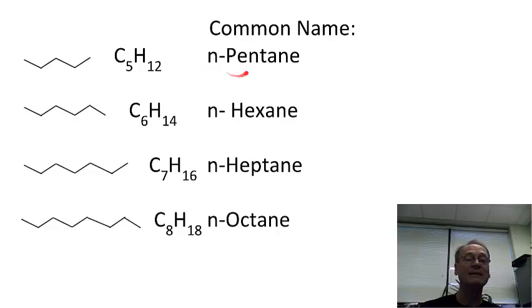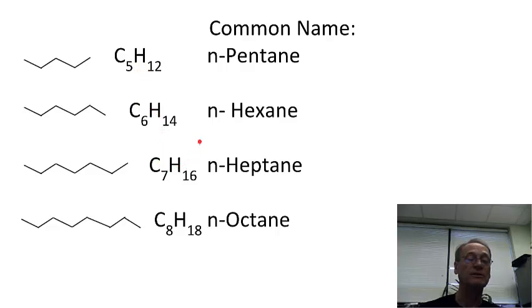Following that same pattern, we have 5 carbons in a row, CH3, CH2, CH2, CH2, CH3. That's called pentane. Now you notice that this is the first time where the prefix in the name refers to the number: pent means 5, like pentagon. We still have that little n in front, and we'll explain why, as I said, in a minute. Hexane has 6 carbons in a row, CH3, CH2, CH2, CH2, CH2, CH3. So in hexane, hex means 6, hept means 7, oct means 8. One thing you may notice is how the formulas change. For 5 carbons, it's 12 hydrogens. For 6 carbons, it's 14.